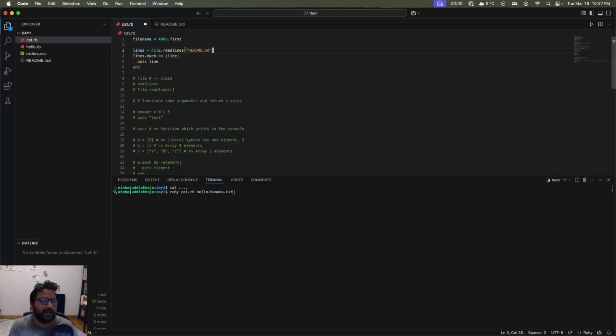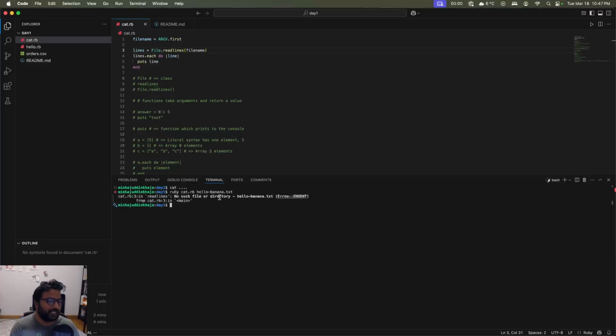And we want to read the lines in this file, right? So instead of reading it from readme.md, we want to read it from what's passed here. So let's run that. Now it says no such file or directory hello banana, right?